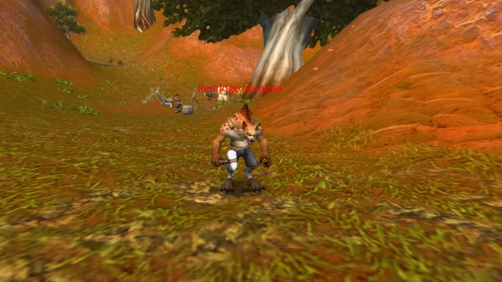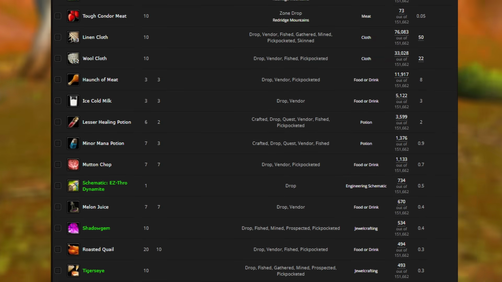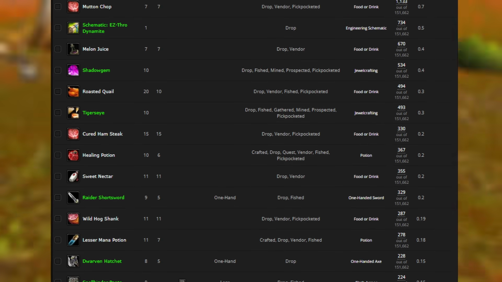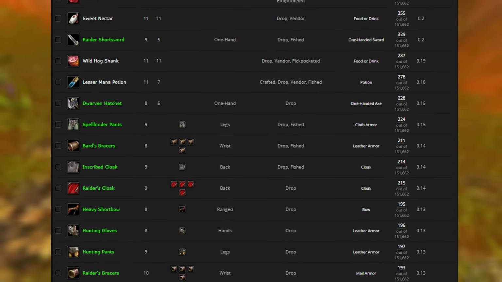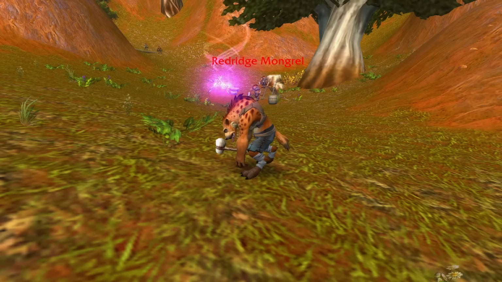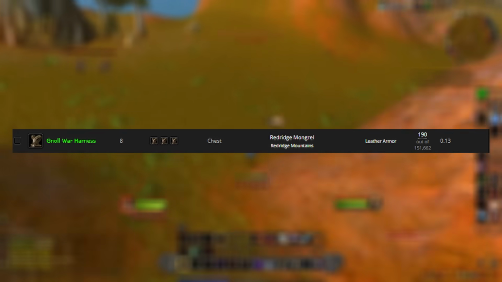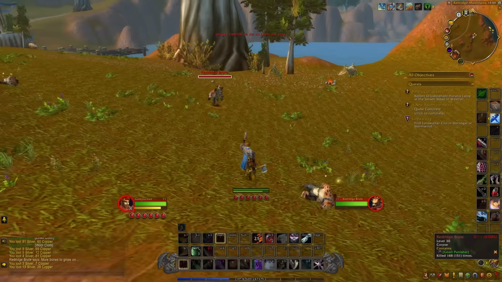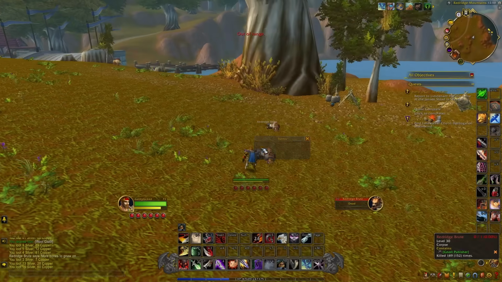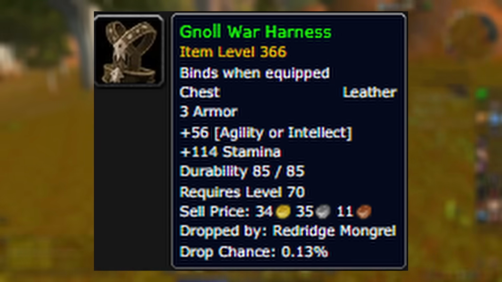But let's start with the Redridge Mongrels. These guys have a massive loot table, over 350 items. And most of these are assorted greens, some of which are Transmog targets. Now, a lot of these do share appearances with other items and aren't worth a crazy amount of gold, but there is one drop that stands out. The Gnoll War Harness is a unique Transmog, part of the classic Gnoll set, and it only drops from these guys. And the drop chance is 0.13%, according to Wowhead.